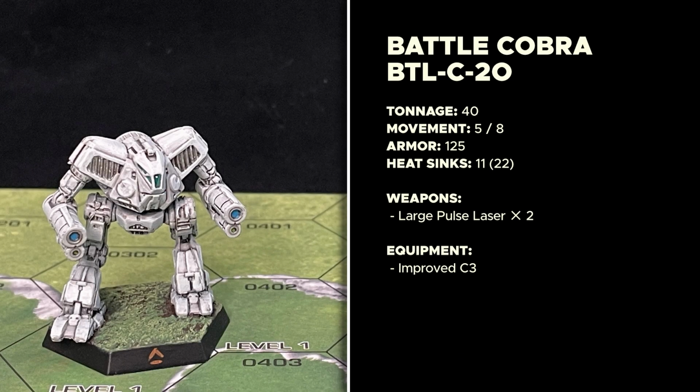At this point, it was time for me to nail down which Battle Cobra configuration I'd be taking. The Comstar Battle Cobra is fairly vulnerable in a fight as a 40-ton mech that only has a 5.8 movement profile. That made me think it would be better suited to fighting at longer range and taking advantage of the C3 network for spotting rather than running into the midst of the enemy forces.